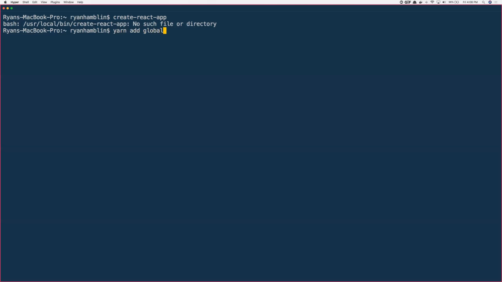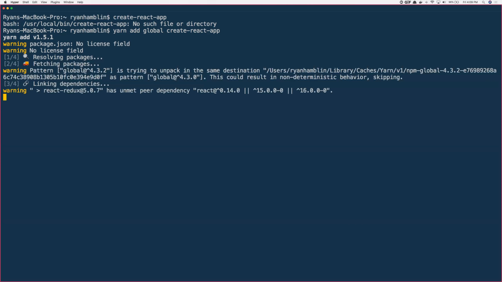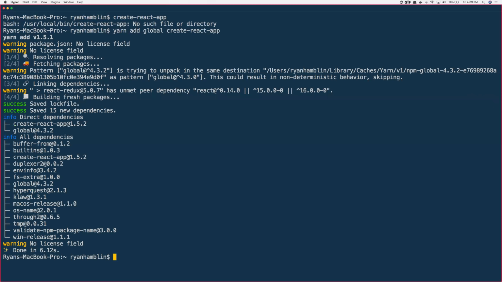I'm going to go ahead and use the yarn add global command. You don't have to do this right now, but this is how you would install this globally, okay? So I'm going to just yarn add global create-react-app, and it's going to go and add this package to my executable file, my binary file, right, my bin file. So now I'll be able to run this command and get some sort of output.